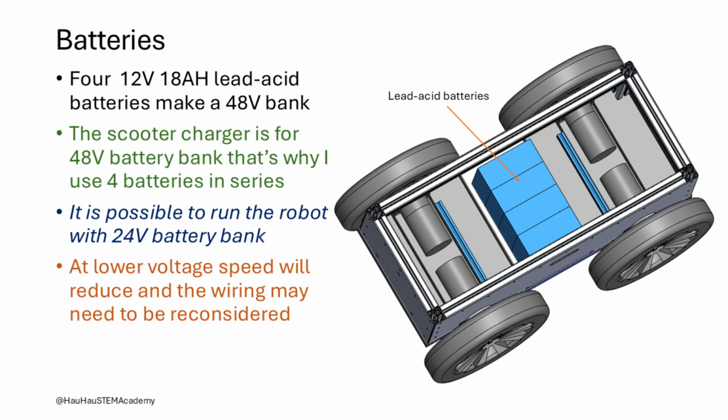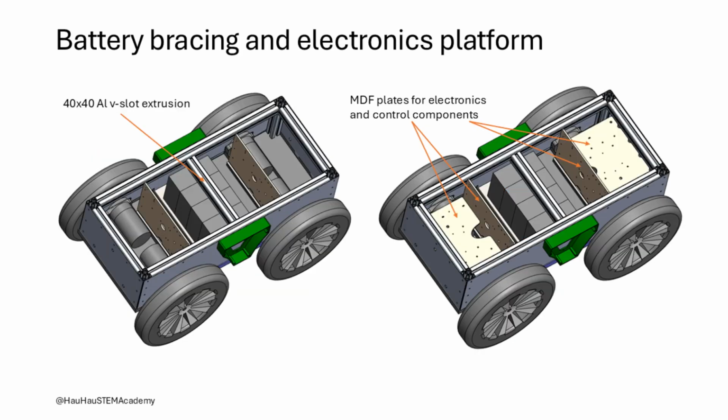Batteries add most of the weight to the robot, therefore their placement has to be well thought out. We have placed the batteries in the middle to uniformly distribute the load on both front and rear wheels. 4 lead-acid batteries have a combined weight of 21 kilograms, which is close to the 8 lead-acid batteries that both the scooters originally had. The batteries must be secured in place to make sure they don't move around, especially in sudden start or stop conditions.